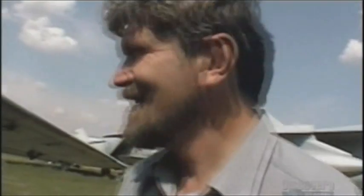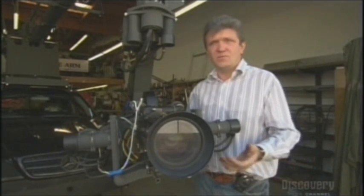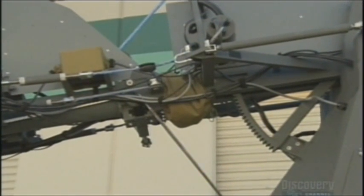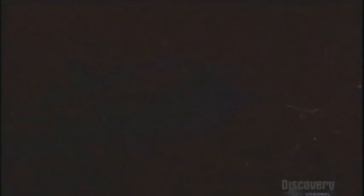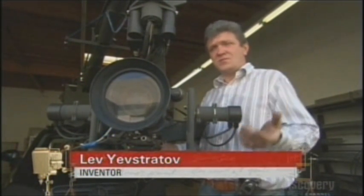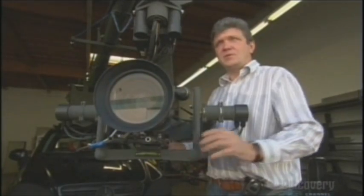When I was a young engineer, a young man back in Moscow, there was no way to imagine going to the United States and working for the film industry. When Lev and his team designed Ultimate Arm, they deliberately left something out. Our engineers came up with a brilliant idea to separate the back of the crane from the front of the crane, so the crane is flexible. It's three-dimensional flexible — it flexes right, left, and up and down. This camera system works on similar principles that stabilize a mounted gun on a tank. A gun is supposed to be independent from tank motion to be accurate. This camera is supposed to be independent from the Mercedes crane motion to compose image and keep image stable. No matter how much the carrier is moving or jumping, our camera is following the cameraman's finger motion.